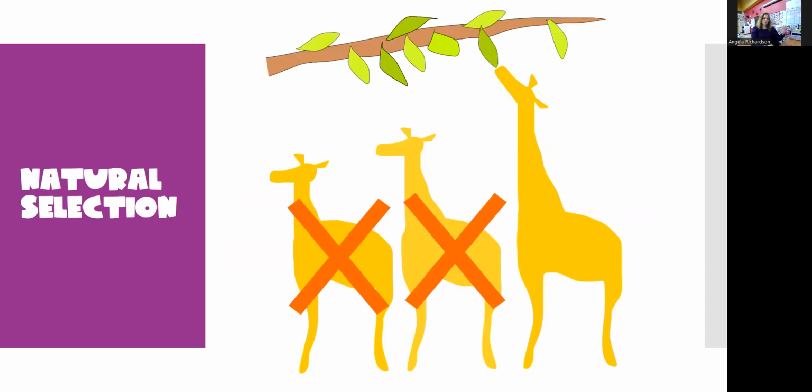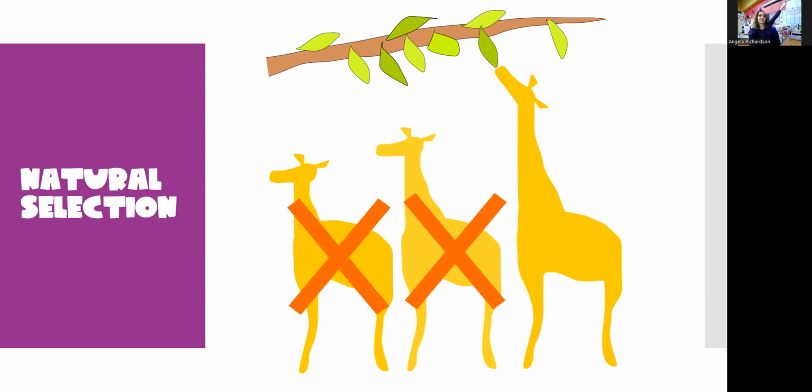So if we look at our picture right here, this is where the idea of evolution first came in. This was proposed by a scientist from France named Jean-Baptiste Lamarck. And his idea of evolution said that organisms gain adaptations during their specific lifetime, okay? So in this case, it would say that maybe this giraffe right here was too short. And a couple of years later, he stretches his neck and he stretches his neck. He sees those leaves up there and he wants them so bad. So he's stretching his neck and he still can't get it. And as he gets older, he keeps on stretching his neck and he keeps trying to reach those big leaves.